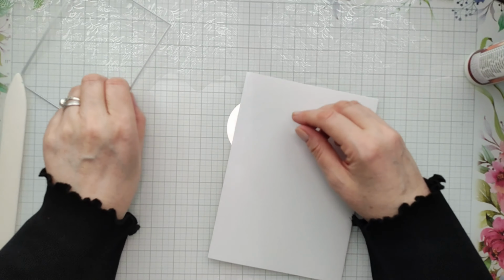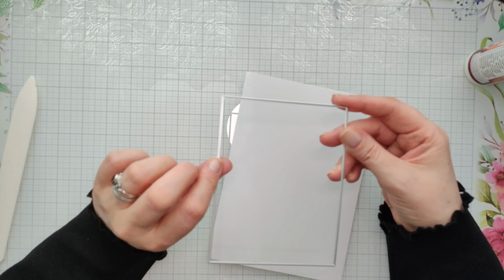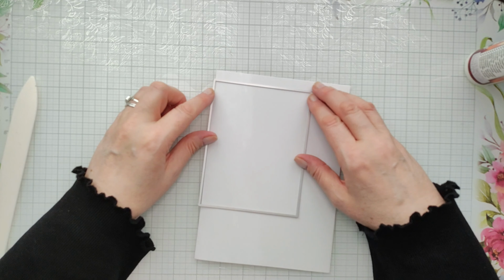Right, there are a couple of different cards you can make with this. I'm just going to show you one. So this is the part that does not cut, so that needs to be put where the fold is.